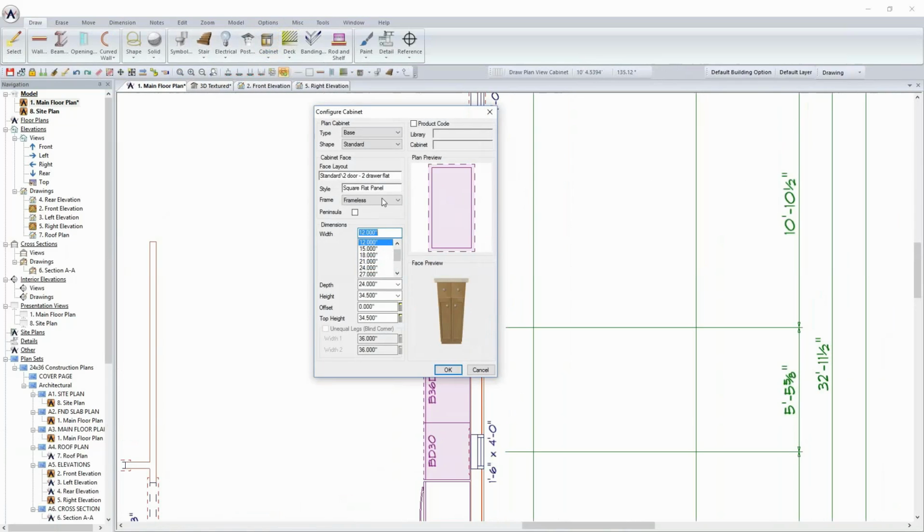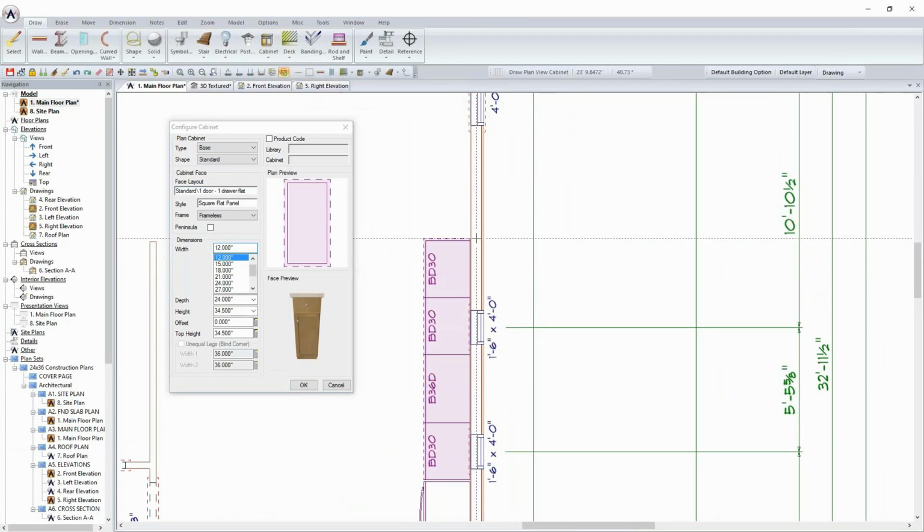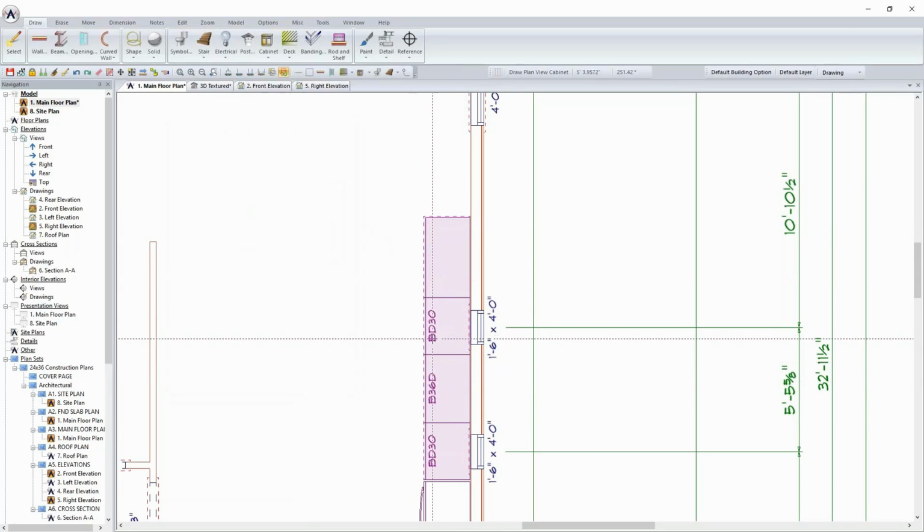So in this case I'll come in and just select a 12-inch. I really just want to have one door on this and one drawer, okay, and so once I've selected the style of cabinet that I'm looking for, I could then add that in like so. And so that gets me my base cabinets running across this side over here. Now, in a similar fashion, as soon as I run a cleanup, it's going to automatically join those cabinets together on the drawing screen, and in time, I'll come back and I'll begin to add things like various custom symbols, etc., to lay out the appliances.